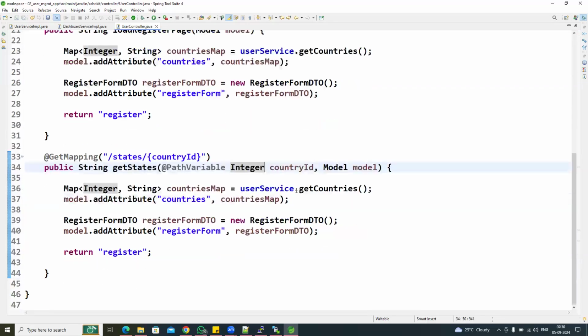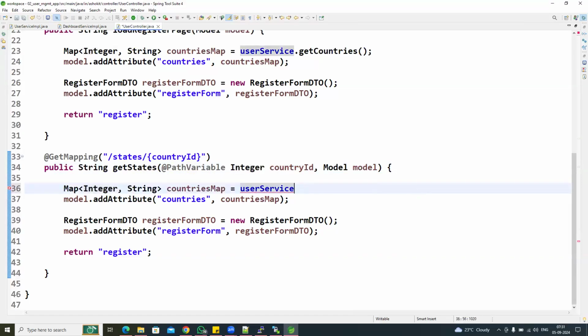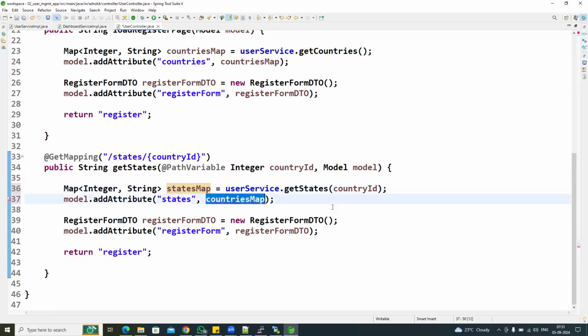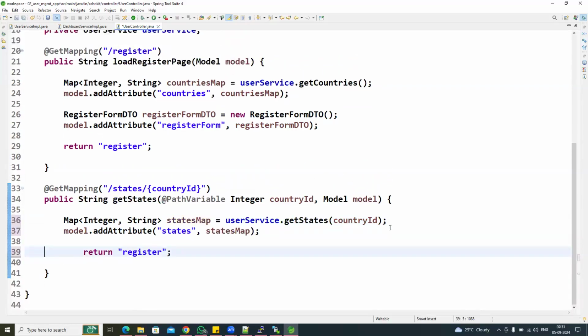So this is userService.getStates with country ID, which is going to give me the states map. Now I will keep this as states map. Directly I'm going to return the states map from this method.